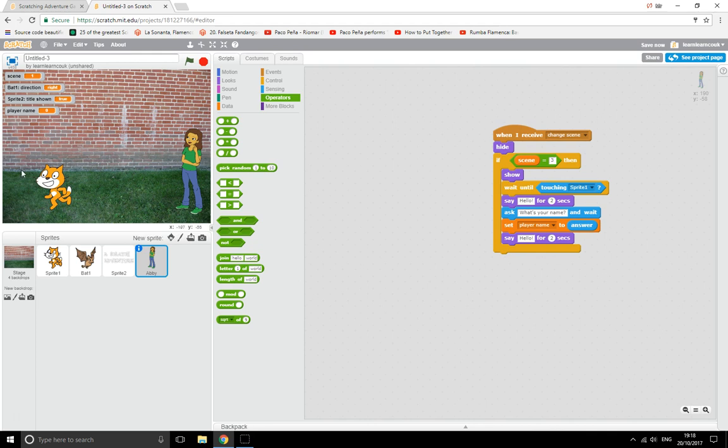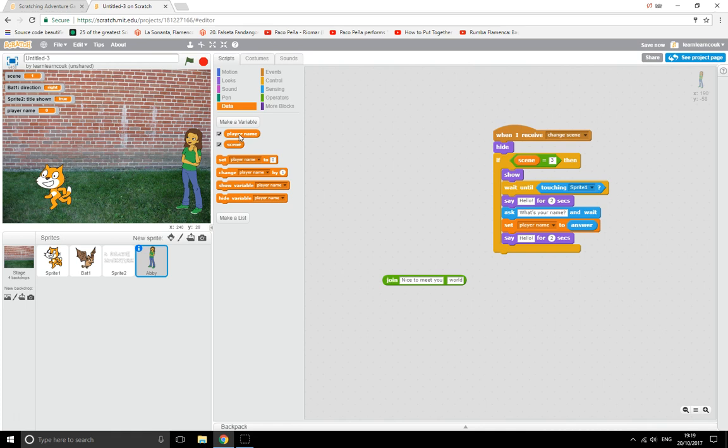You've got the nice to meet you bit, and you've got the player name. You're going to have to join those two together, so in order to do that, we use the join block here. This bit is going to be nice to meet you, and then in here we put the player name. There we go, and pop that there. So hopefully it will say nice to meet you, and then their player name for 2 seconds.